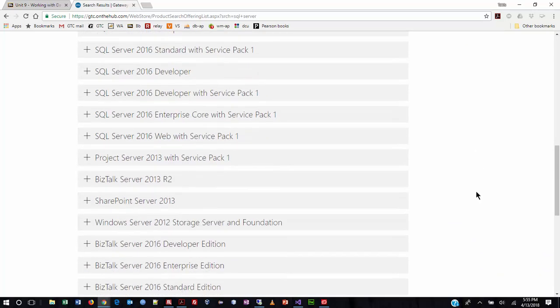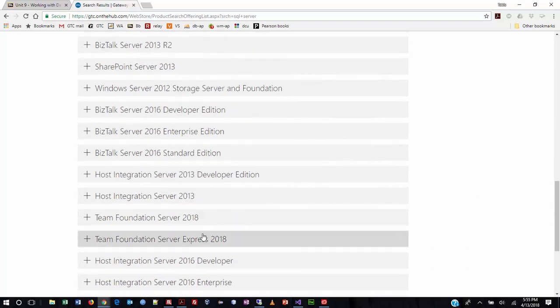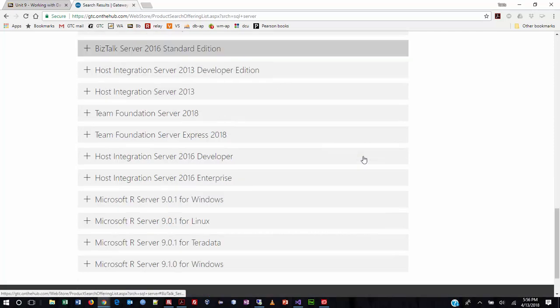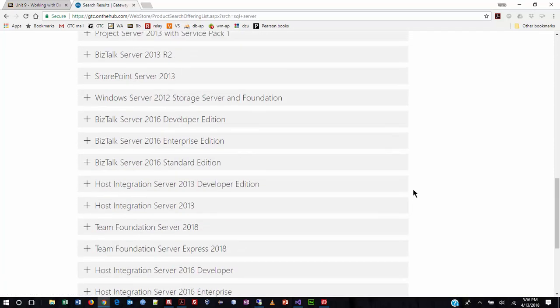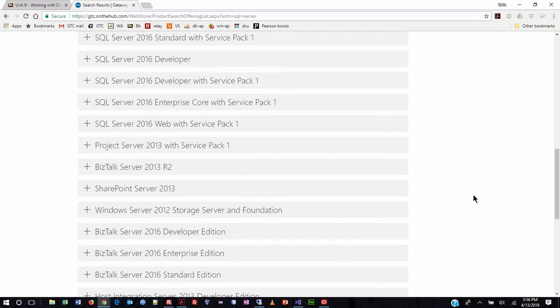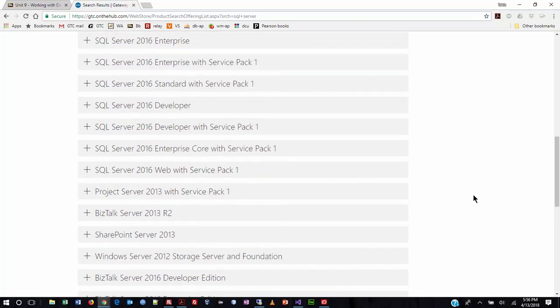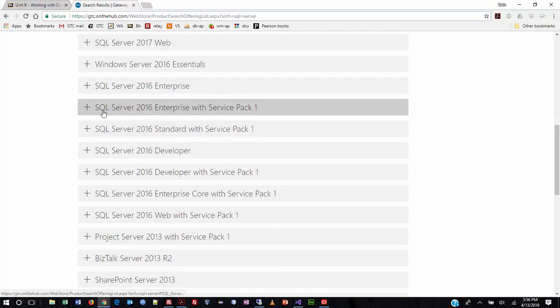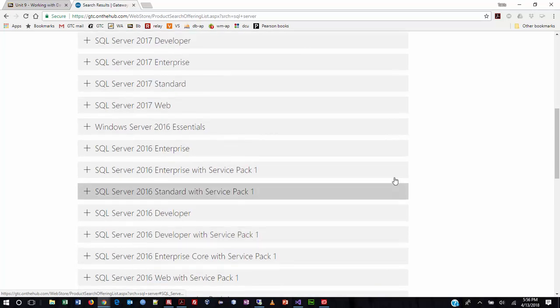Yeah, so they still have the 2012 versions out there. It's interesting though. Well, maybe they don't. Yeah, it's Windows Server. That's not SQL Server. So it looks like they're capping it here as well. Well, okay, that's 2016.